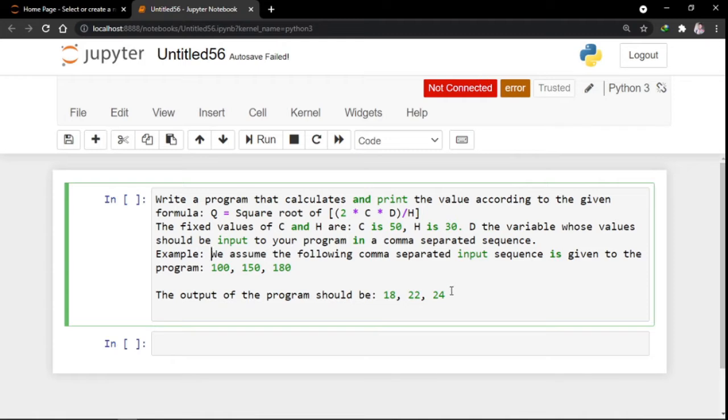So what this simply means is that if we write a program for this question and at the end our output doesn't tally with this, it means we are wrong. Okay guys, so without any ado, let's get started.